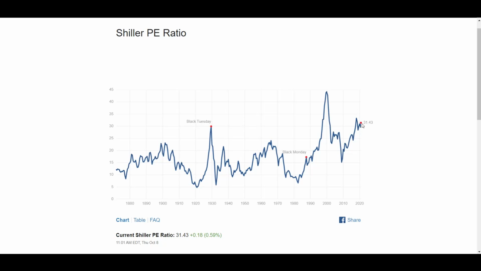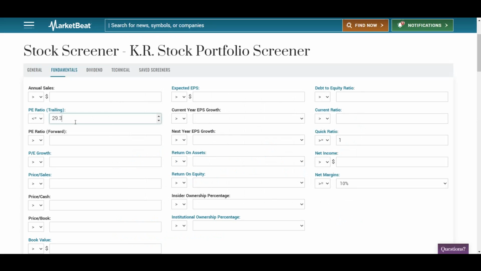What that means is the market price to earnings ratio is around that level, which means for every dollar of earnings you're paying 30 times to buy into the stocks on the indices. So my rationale for the 29.3 is I want to invest in stocks that are trading below the average for the index. At the moment I've got 29.3, but I'm going to increase that. We're looking at 31.4, so I'm going to say I want to look at stocks with a P/E ratio below 30.